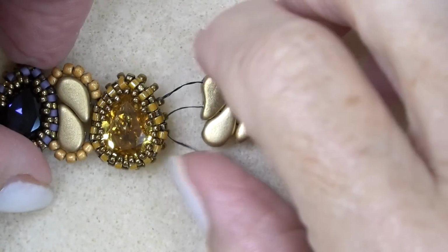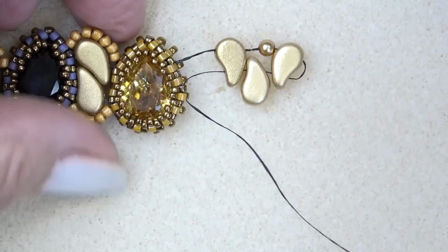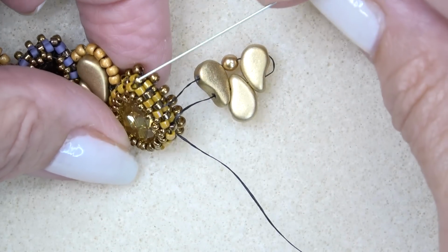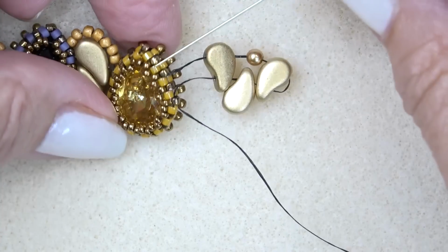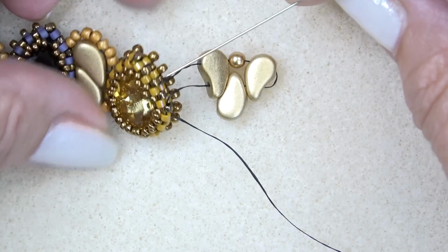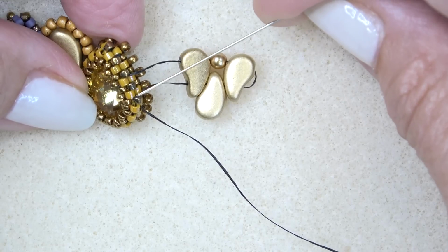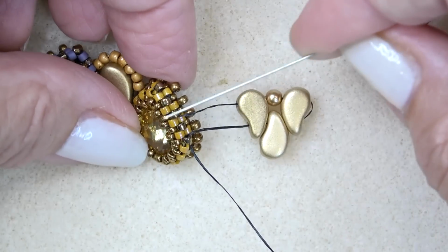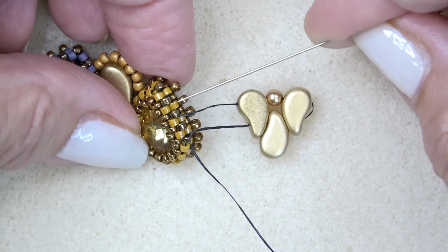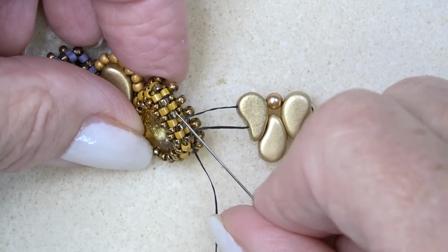Okay, so we're going to add one side of the bracelet on. It's going to be sort of a funky beginning, but get it. If your last bezel is straight up like mine, come down like the third from the top, 1, 2, 3, come out that bead, and you're using these center beads here. Move everybody over. So I'm exiting this one right here.